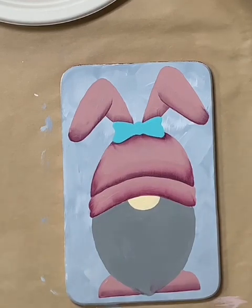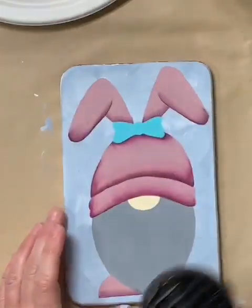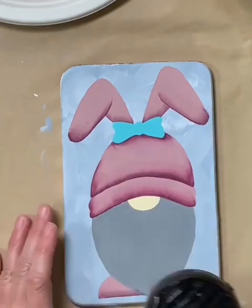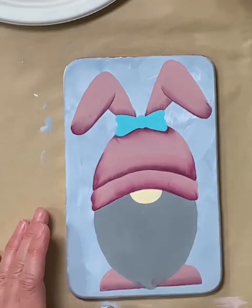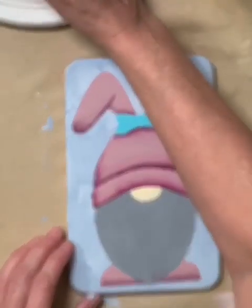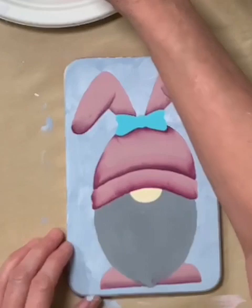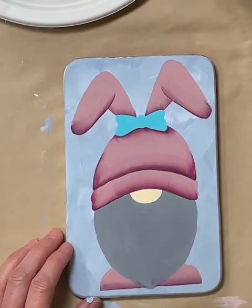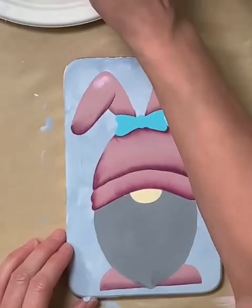Oh, that's okay. You can do it later for sure. Let's just dry this fast. I'm going to highlight his hat and everything with a little bit of baby pink, or poodle skirt pink, I think it was, but it's very close to baby pink. This color right here. We'll do a little highlight on his ears with that color. There's so much water in this brush.